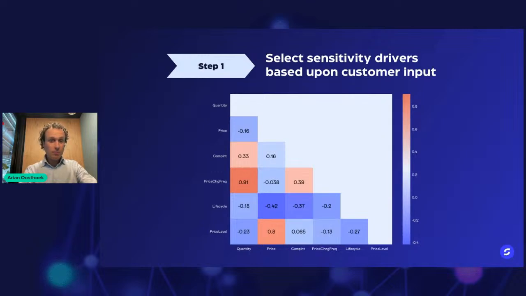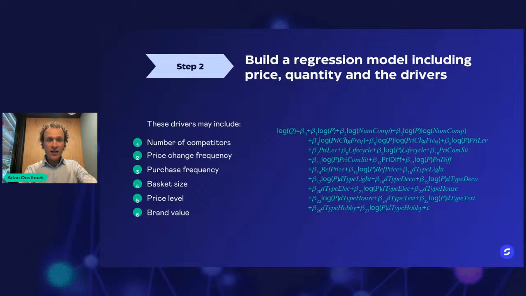In the next step, what we are doing on the next slide is that we are going to develop the model. And what you usually see during the correlation matrix is that some drivers could overlap, so that you come with a filtering, a shorter list of drivers which are in the core model. In this example, we have 6 drivers that we've developed the core model upon. And then what you get is actually a formula. It looks a bit complex, but it is actually a formula where each driver gets a certain coefficient.